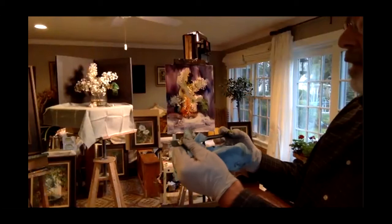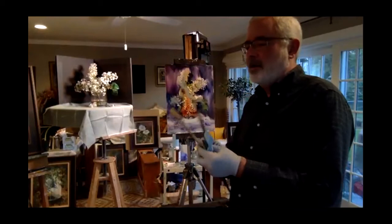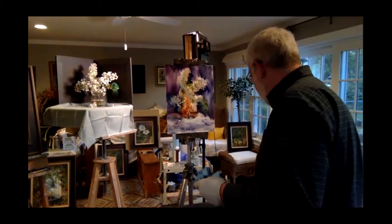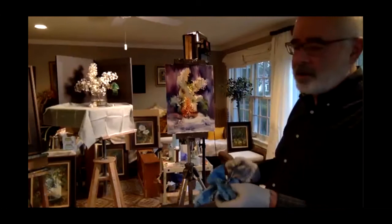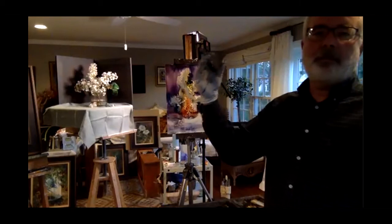The first brushes I was using were just the $1.50 brushes you get from Ace Hardware. These are so good to just block in and just splatter the paint wherever you go. The rubber spatulas are actually called color shapers. I get these at Blick. So these are a good tool. And then the rosemary brushes are the more finer tuned brushes that you use. Typically you go big to small as far as your brush sizes are concerned.